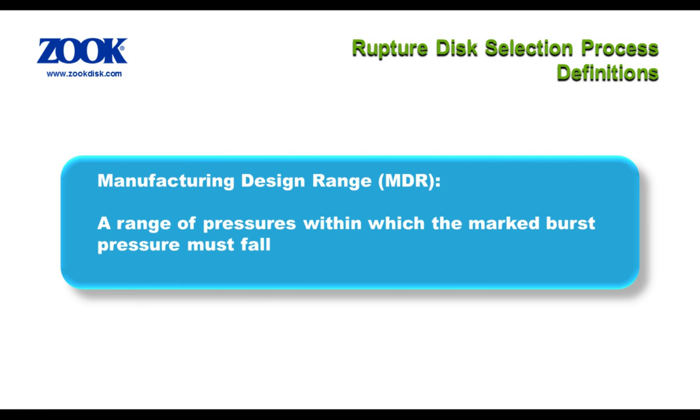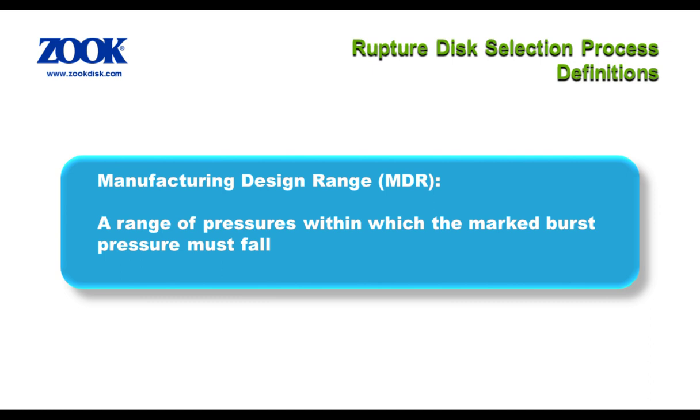It's often hard for people to understand, why is the rupture disk that I ordered not marked with the pressure that I asked for? To explain this, I need to dive a little deeper into how rupture disks actually work. Remember, they're differential pressure devices that are ultimately relying on the tensile properties of material to function.